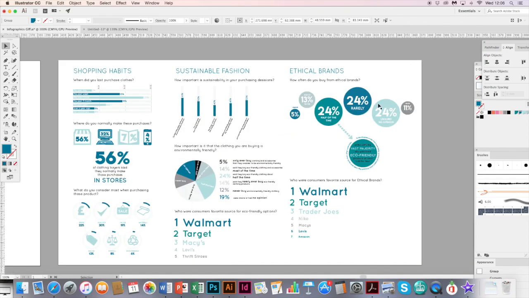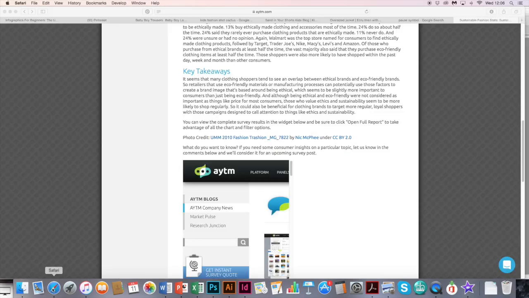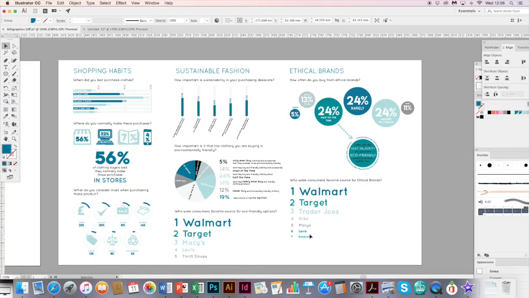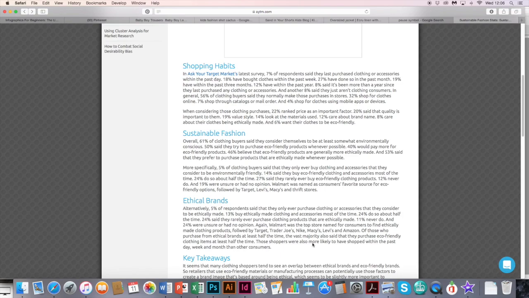Okay, so I've got all my infographic information here. The last thing I want to do is add a conclusion. So obviously I'm taking this from somebody else's report. You'll be able to draw your own conclusion. So they've got their key takeaways. Now there's no need for me to really display this in an infographic form. Obviously I've summarised all this information before into this single infographic, so it should be a lot easier and more pleasant to read. And again, if I was doing it as a presentation, it's a lot more interesting for you guys to have a look at this rather than just having this screen and me talking through the whole lot.